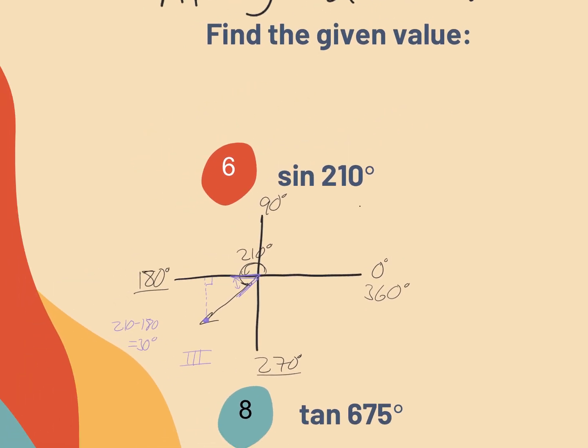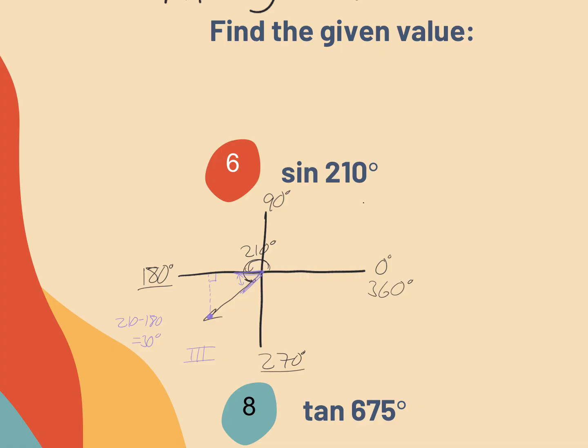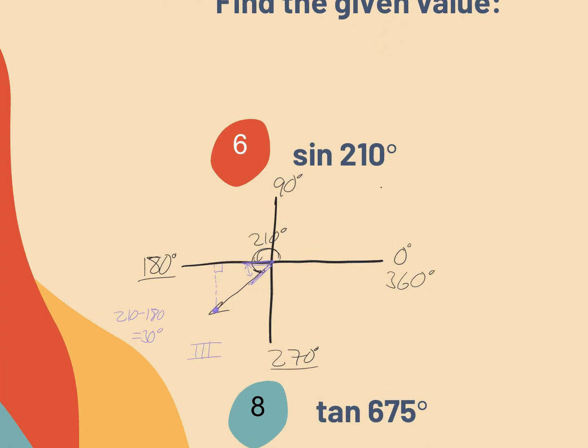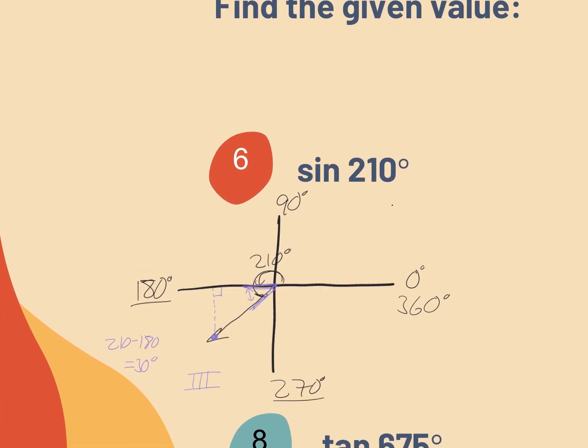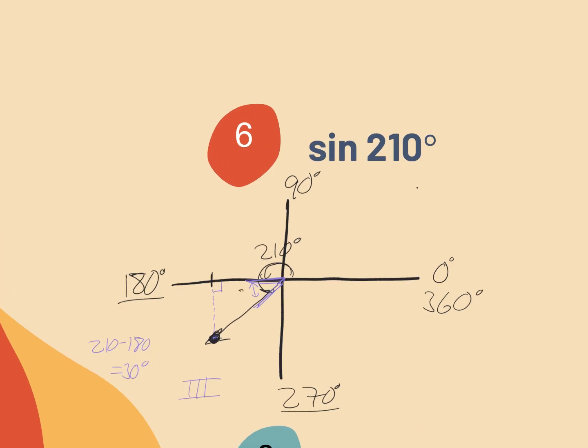So really, we can use sine of 30 degrees. Just keep in mind, this is in a coordinate plane, so make sure your signs are accurate. Notice here, x is negative, and y is also negative. Think of it like a point in the coordinate plane. And because this angle right here is 30 degrees, we can use the properties of a special right triangle to find this trig value.